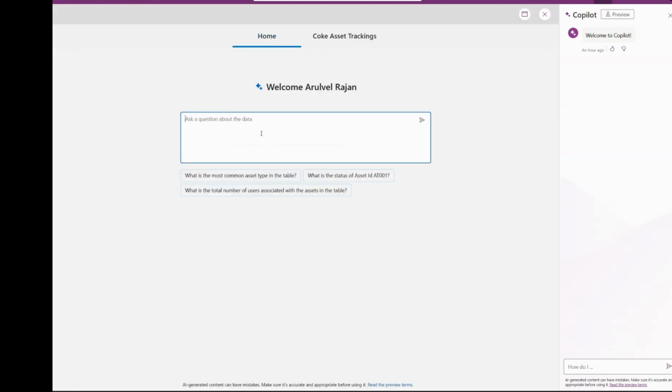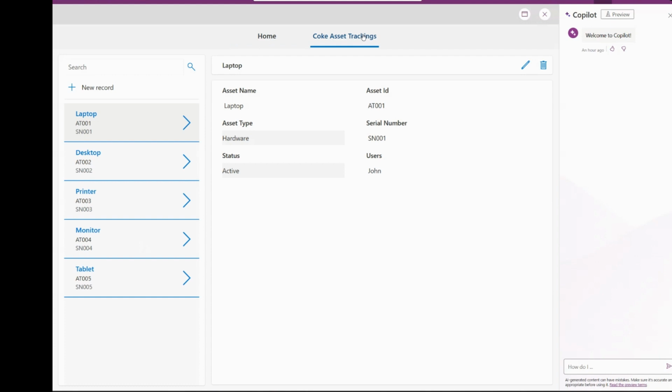But you have this niche AI powered insights where you don't need to do anything. It is all automatically available for you. I want to know what's the status of the asset ID 80001. Now I could go to the app and look at this one, 80001, which says active. But how about you have to query millions of records in a production environment and thousands of logic that's available and thousands of products that's available.